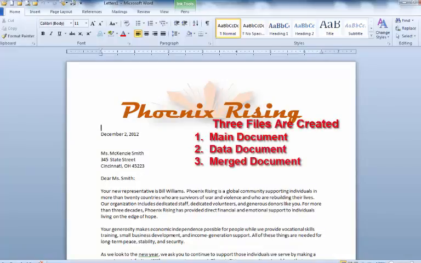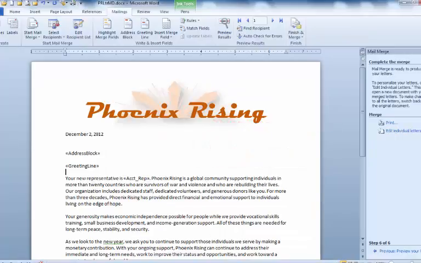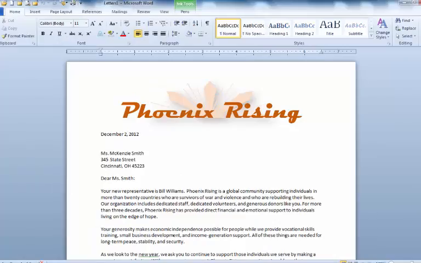The main document, and we'll go to the main document so you can see this is the main document. The database file, which obviously is not up in Word, because it's an Access database, we can't open it in Word, but we can use it and tie it to a main document. And the third file that's created is your merged files, or your merged records.